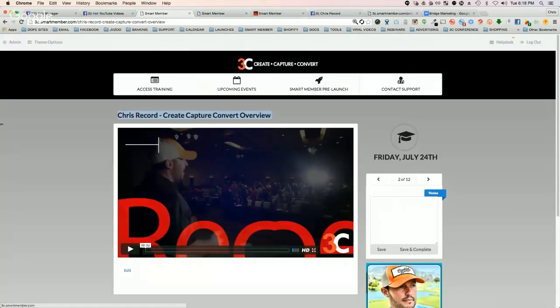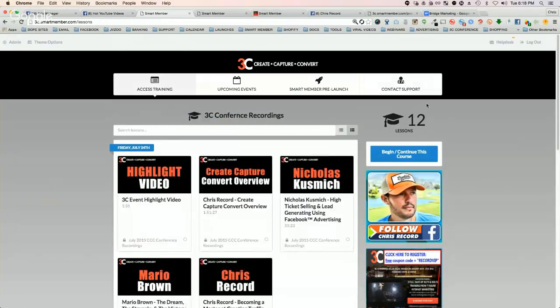So what you're looking at right here is called a smart member site. These are like membership sites. You can get your hands on them. You can build unlimited membership sites, have unlimited members, and have unlimited traffic. And right now you're going to have the opportunity to get them for no monthly fees whatsoever, just a one-time unlimited lifetime price.